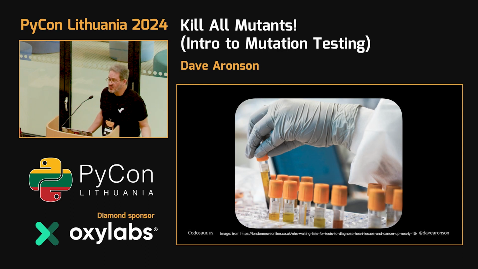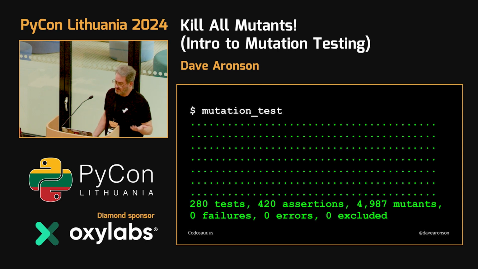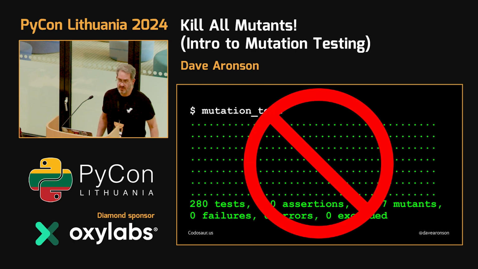And if all still goes well, in the sense that our tests all still pass, that doesn't mean all is well. That means that there is a problem. Remember, each change to our code should make at least one test fail. So how does mutation testing do all this?